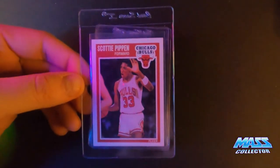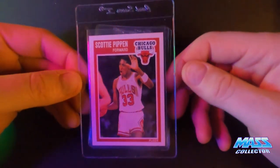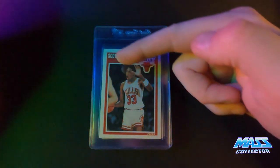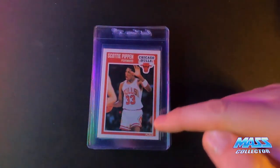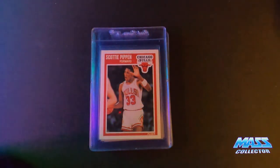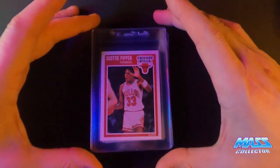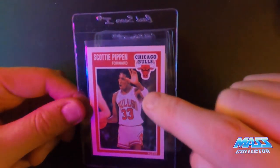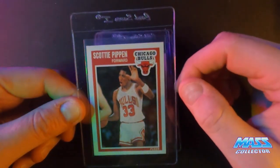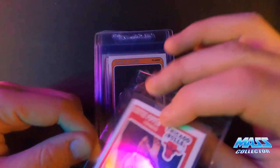So here we go. 1989 Fleer. The slightest off-centerness you can pick out, and it's super easy. It's pushed this way. I think a lot of it has to do with this inside white border as well, which adds to the issue. But this is the best one I have, and it's pretty close. It should be pushed up this way a little bit, but I think this year's Fleer, to get a 10, a 9, or an 8 is a good play, just because there's not many that you can find that are centered. Especially graded ones.